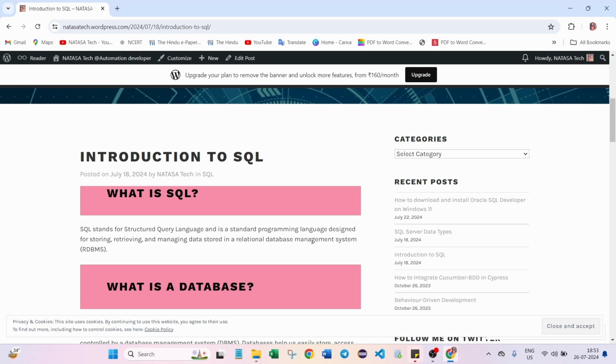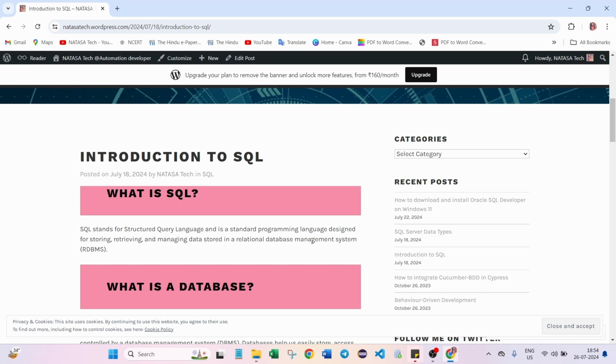The data is stored inside a computer, correct? So the computer should understand your language. If you talk in Tamil, Kannada or Telugu, it won't understand, right? So you have to write in a programming language that is understood by the machine. For that, Structured Query Language was developed. This is what SQL stands for. It is the standard programming language designed specifically for databases.